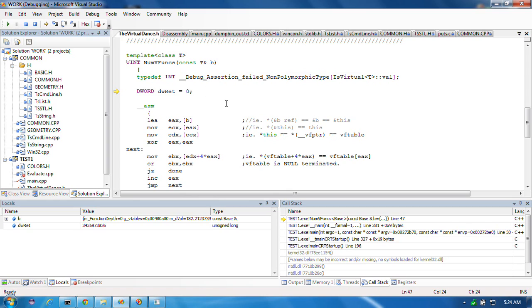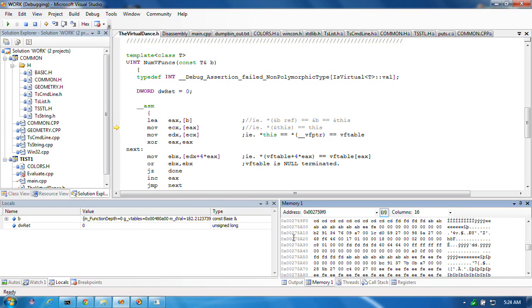Alright, so now to do this in assembler, first I want to get the address where this is stored on the stack. So that's what I usually use, load effective address. Now this should return a pointer in EAX, and that's definitely stack. Well, let me see it here.